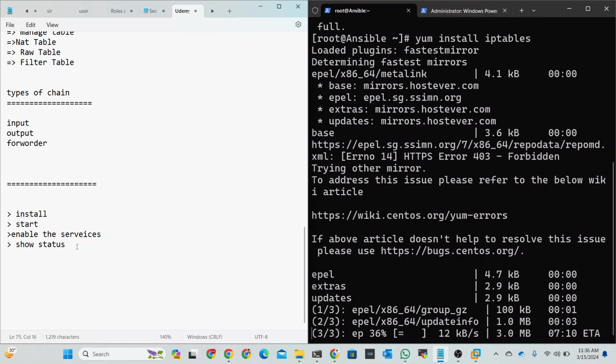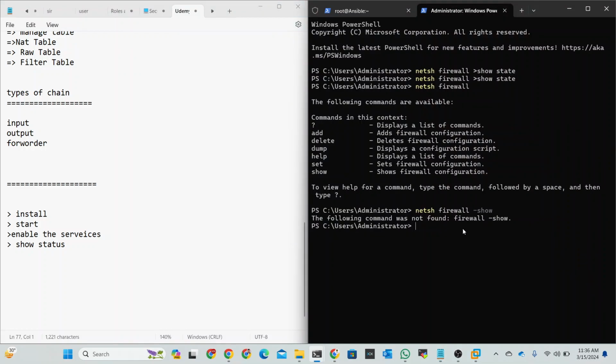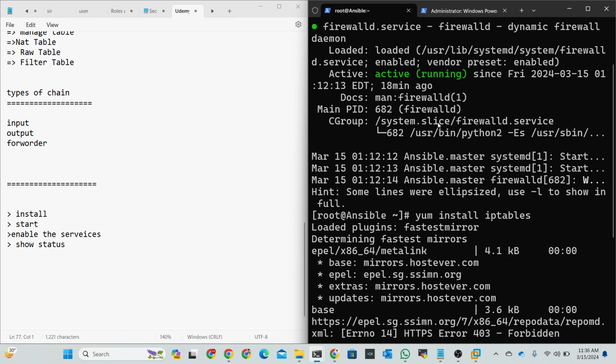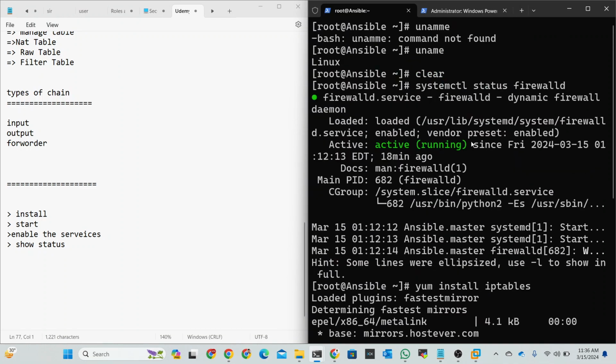Actually, the system is installed in our area. That's why I will discuss some issues and some configuration of other firewalls. Okay.